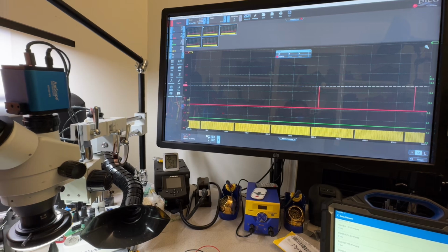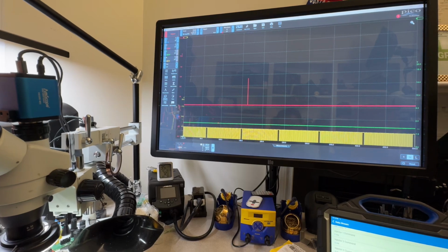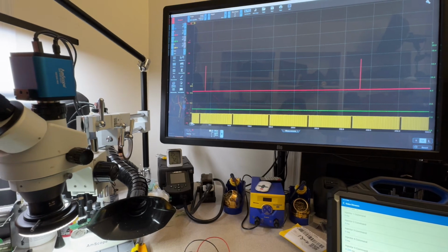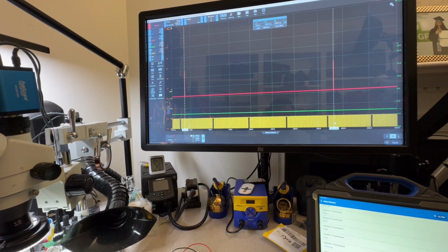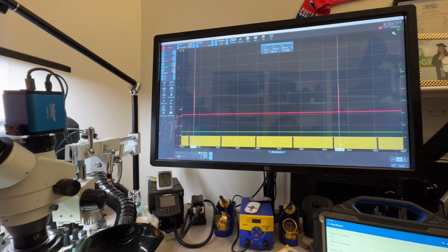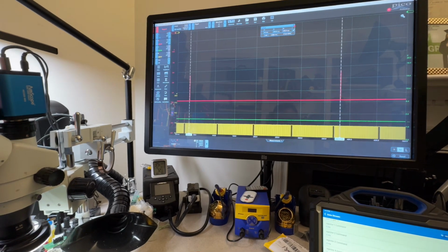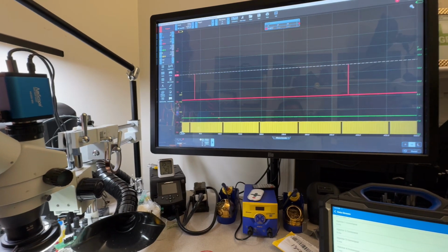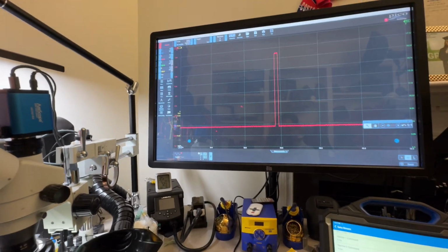Let me get the waveforms out of the way. So I save this signal because I want to revisit and check this up. This is a little different than the signal we were seeing before. Let's see how far apart. And this is only one signal. If anything or anyone that is seeing this can reproduce or has these waveforms, please send that over. I'm just saving this one for myself. Again, I would expect it to be the same 5 volt. Yeah, it is a 5 volt signal, and this one is only one. You see, it's a one hump, nothing else.